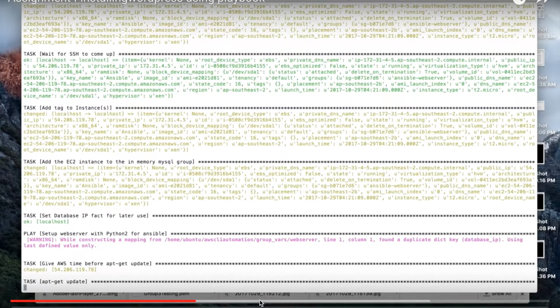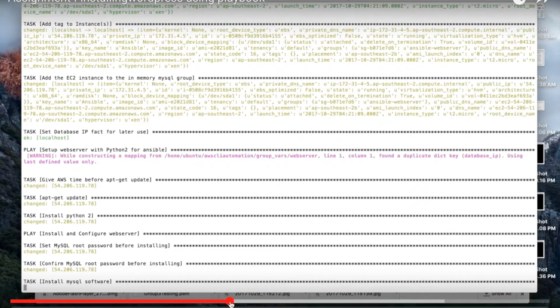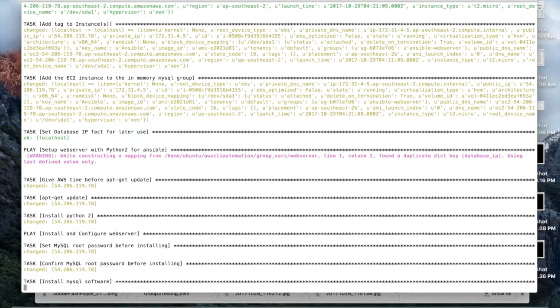And it's apt-get update, so I'll just move that along a little bit. That's installing Python and MySQL, so it's installing LEMP. This part here is pretty much what's in the script that we created in Assignment 1. We just broke it down into tasks for the playbook.